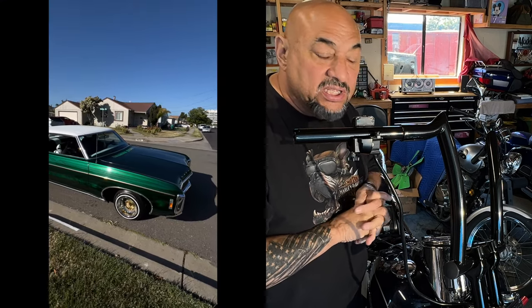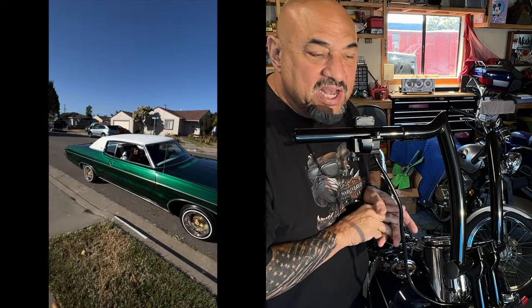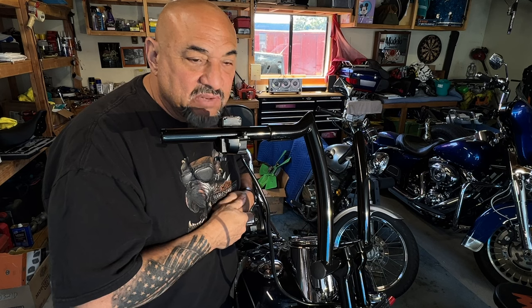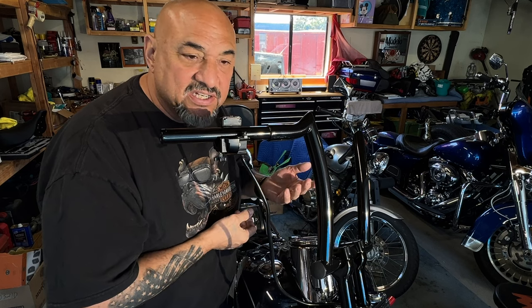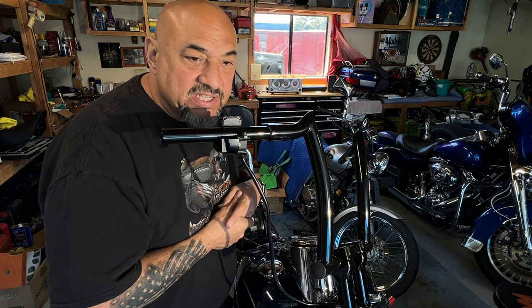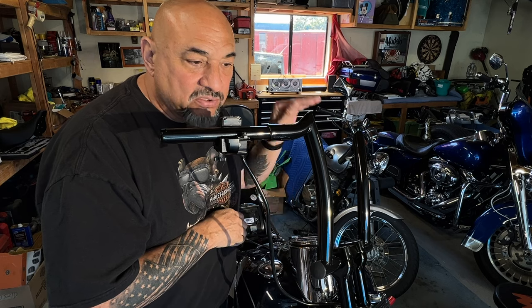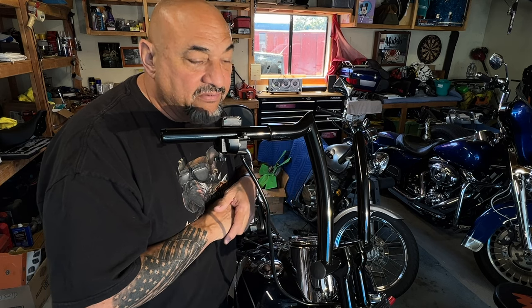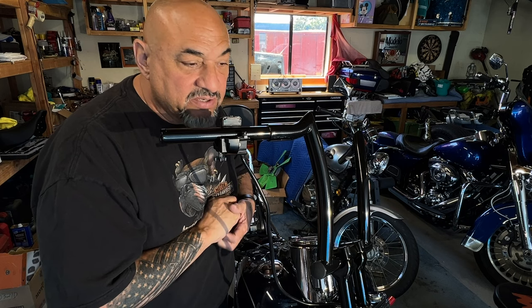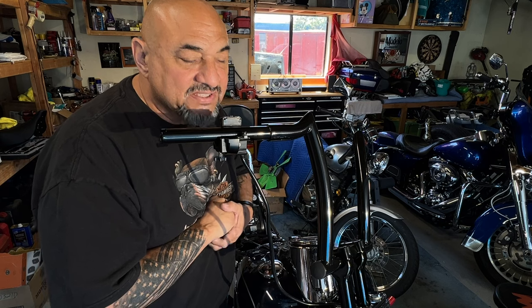He wants me to change some things. Some of you guys won't be aware of what I'm saying, but he's got slow leaks and he doesn't know if it's his dumps, which make the car go down, or if it's his check valves. There are ways to check it. I think he already checked his switches - if you've got a shorted switch, it'll cause your car to dump. If your check valves are no good or leaking or have debris in them, it'll cause it to sink little by little. If you have a slow leak in your dumps, your seals need to be replaced or rebuilt, but he got all brand new stuff, so we're going to fix that today.